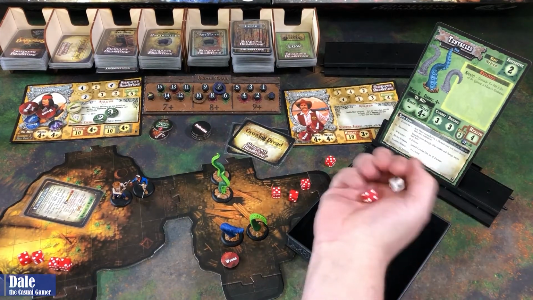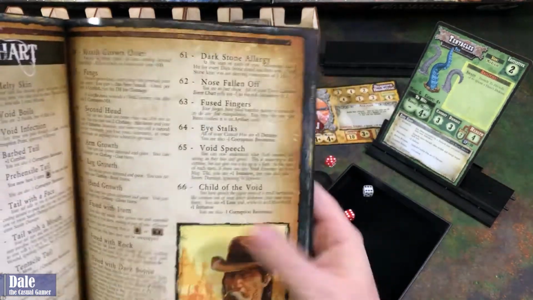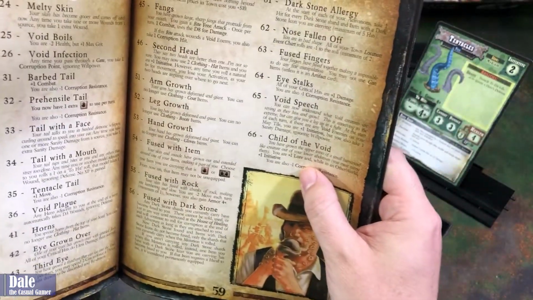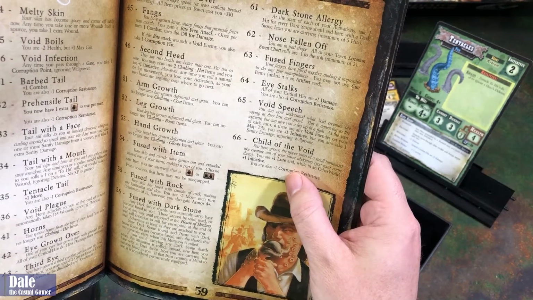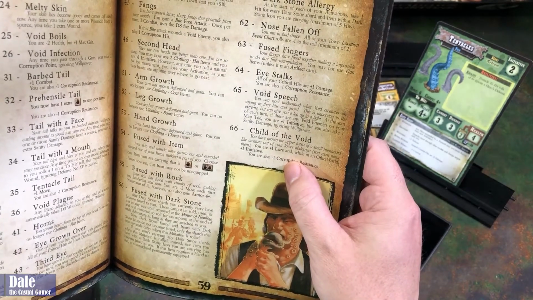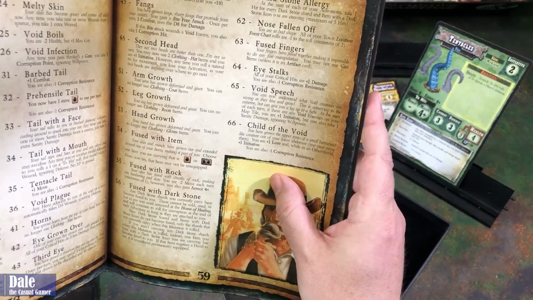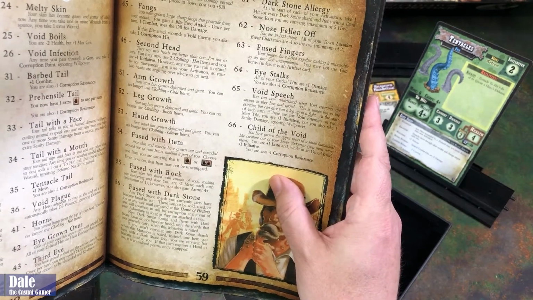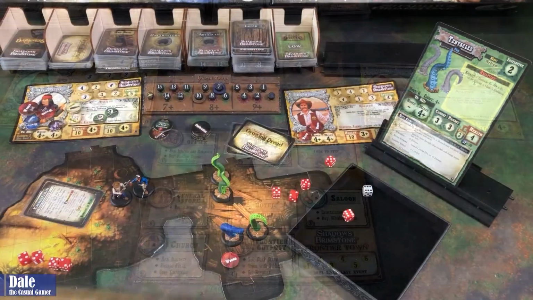And he's going to look a little different. We'll make the red first. Ooh, that's not good. 66. Child of the Void. You have grown the upper torso of a small humanoid-like creature out of your lower abdomen. You must name them. Dell Jr., you are +1 lore, and while in another world, +1 initiative. You are also -1 corruption resistance. All right, so we got a little baby Dale growing out of us.